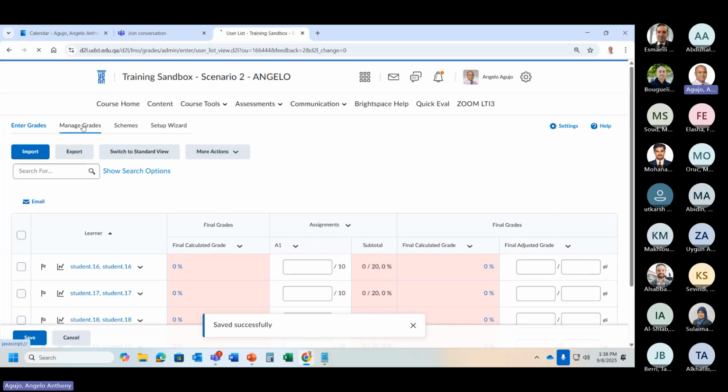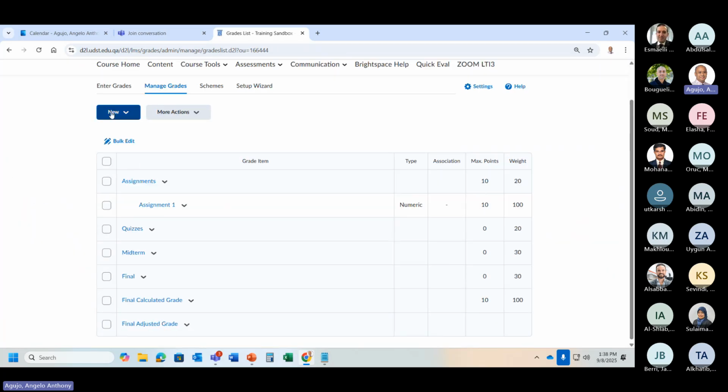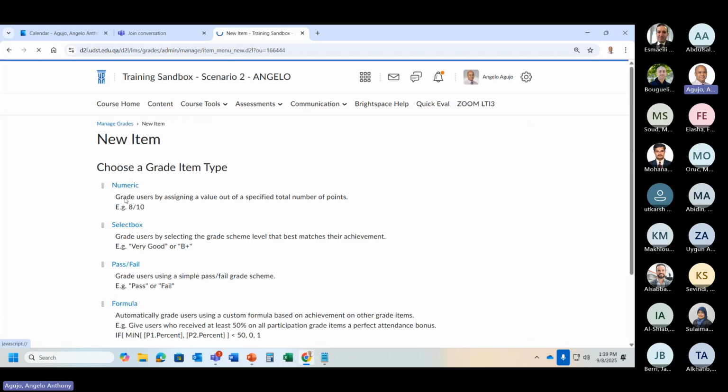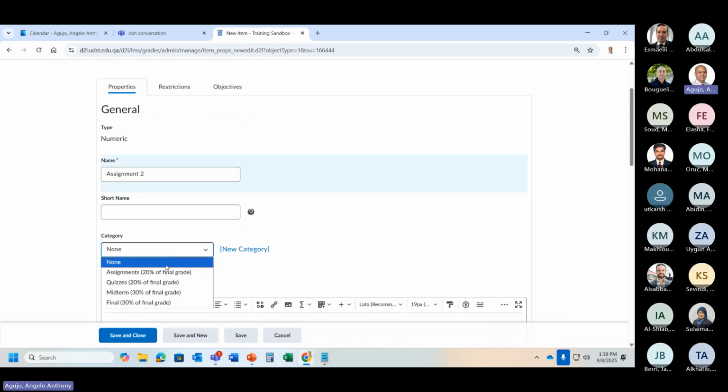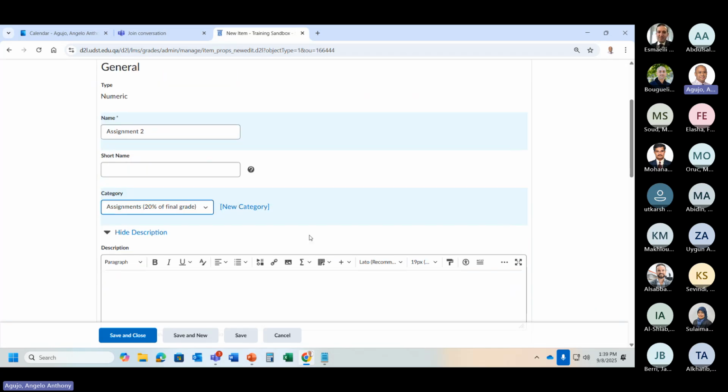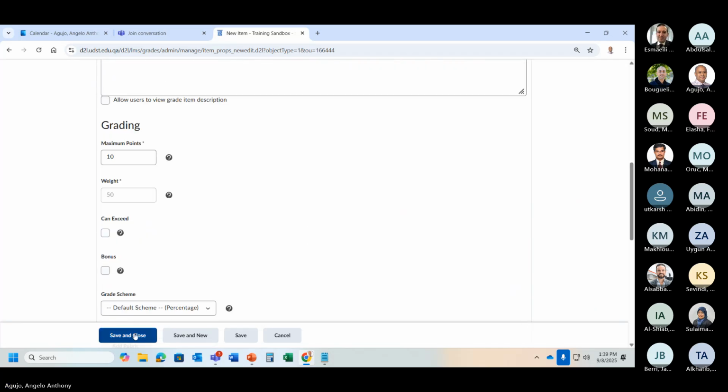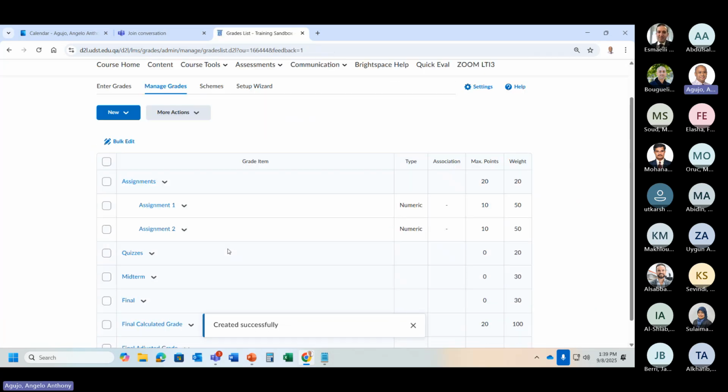So I'll continue with my managed grades. I will put in another item and put in assignment 2, and assign it to assignments. So now we'll see that it's split to 50. And I'll probably put in one more assignment.